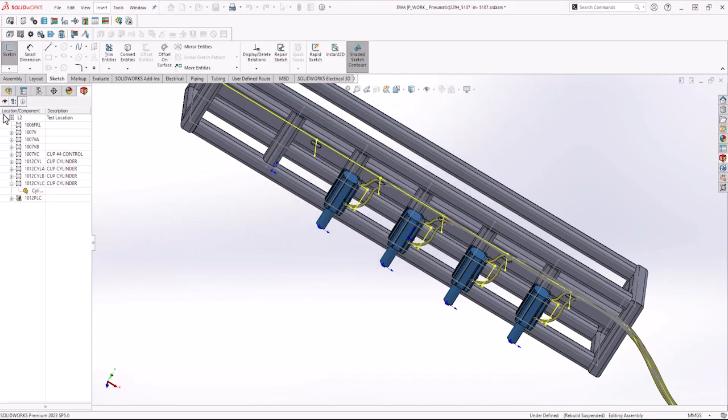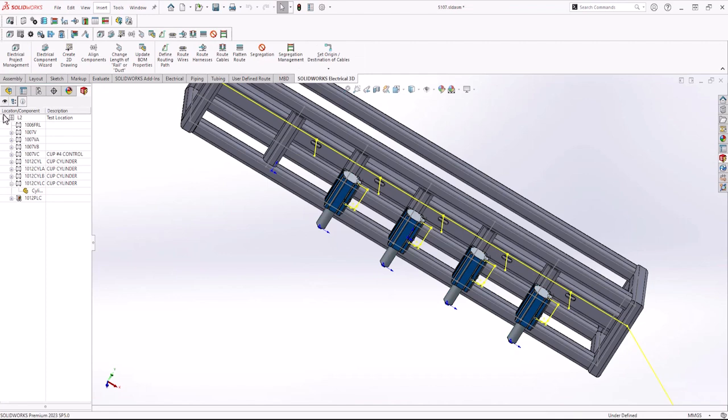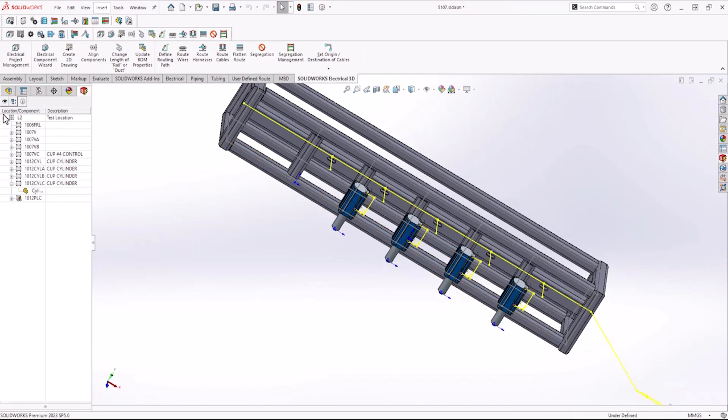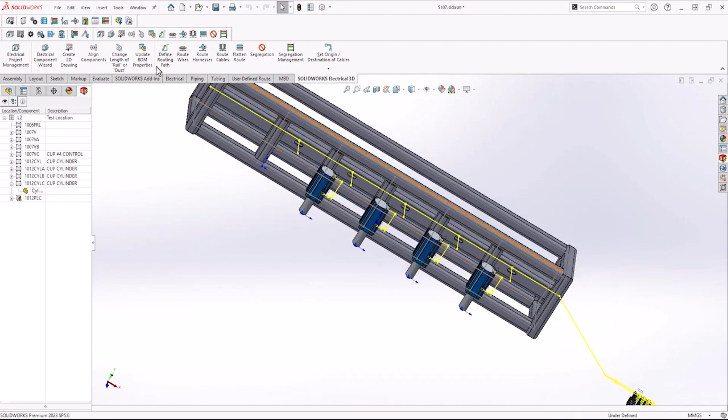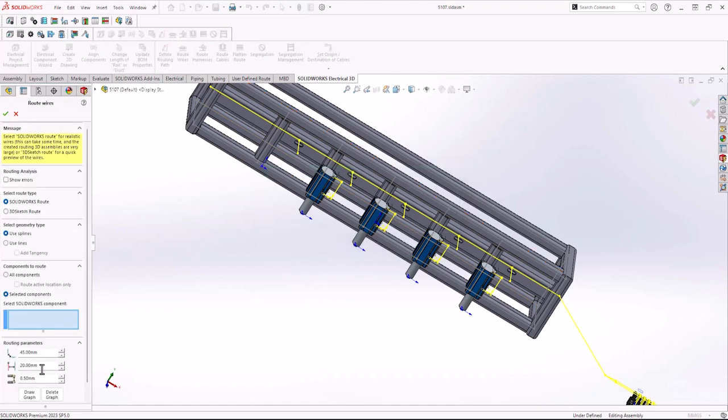Now these are a lot faster than using SOLIDWORKS Premium because we can actually route all the wires at one time. Now I'm noticing it did not route. Okay, so that means I need to adjust my parameters again. So let's make it 40 millimeters and change that, and select the 4 cylinders one more time.